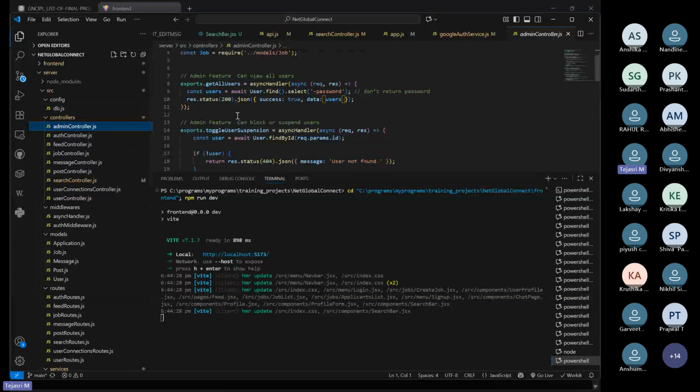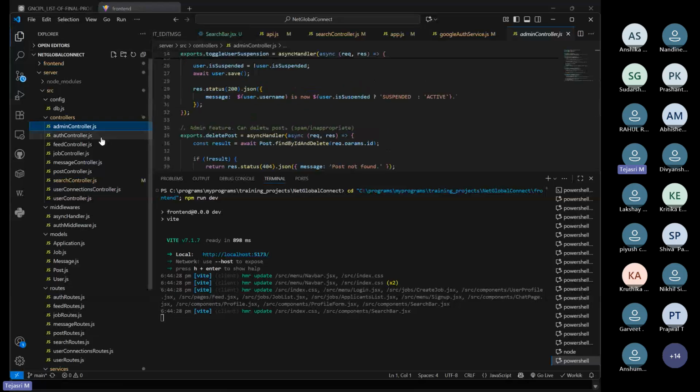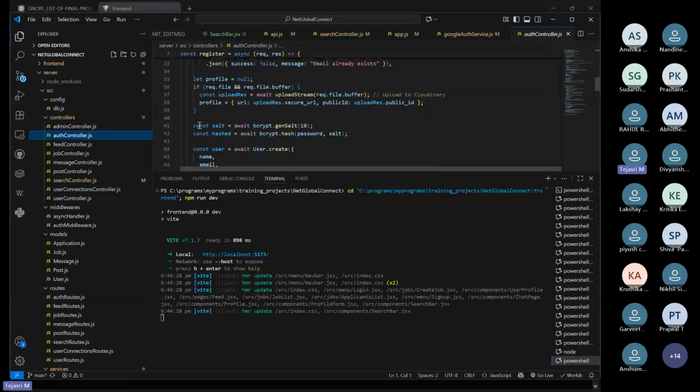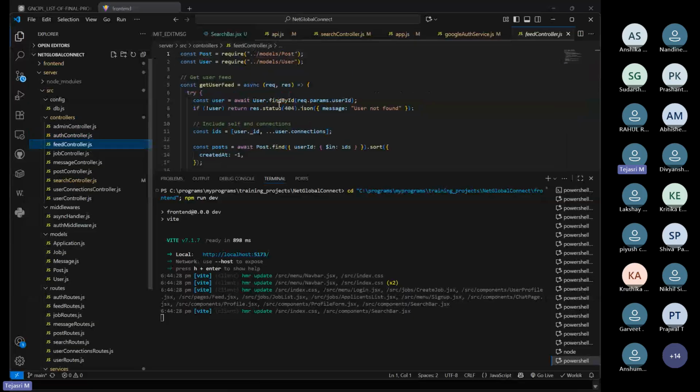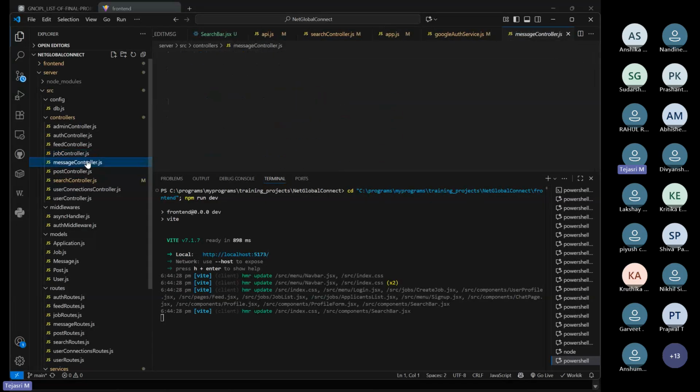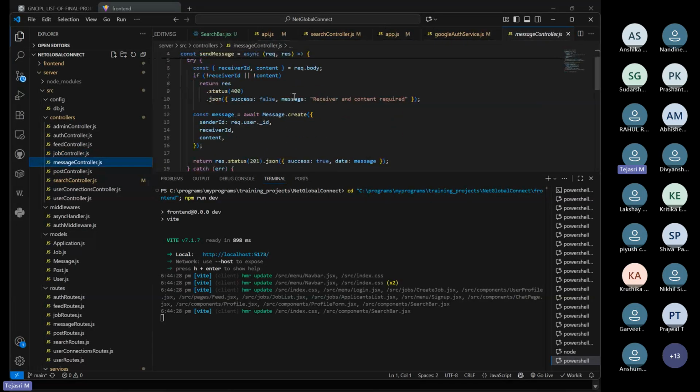This controls the admin feature, and this page controls the auth controller, and this particular page controls the feed of the user, and this controls the job postings and all, and this controls the message functions.